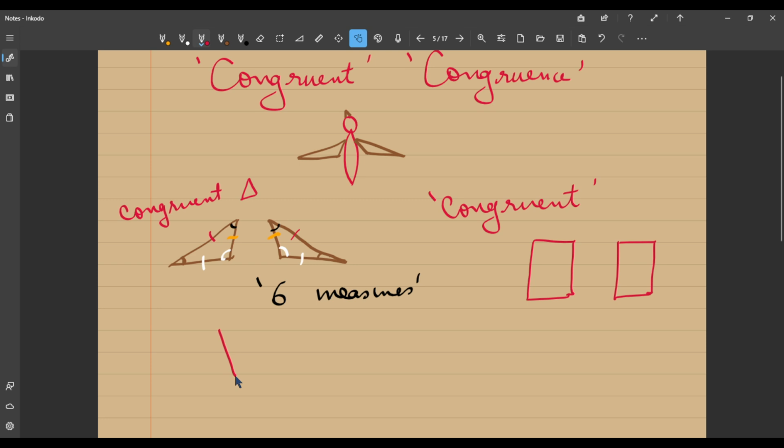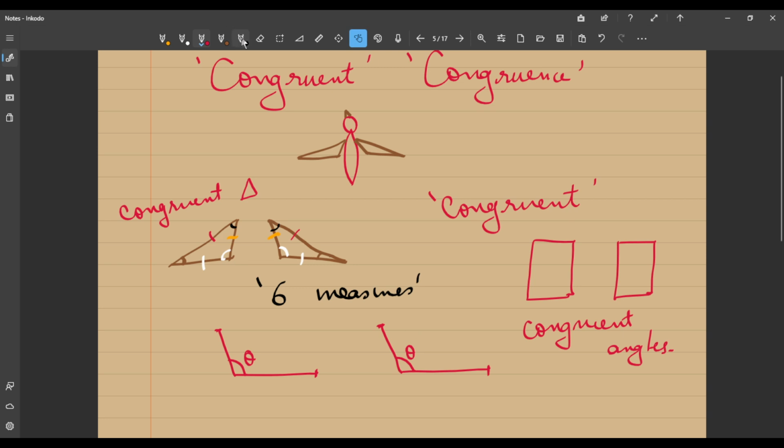So consider these two angles. Let this be marked theta and the same angle theta. The measure of the angle is theta, and this line segment is equal to this line segment, and the one at the base also, they are equal. So what I represent in these two figures are congruent angles. Now that you have got a hang of what congruence is, you will know that these represent congruent angles.